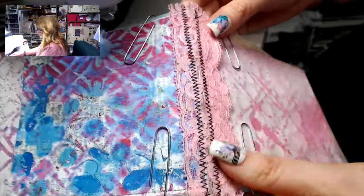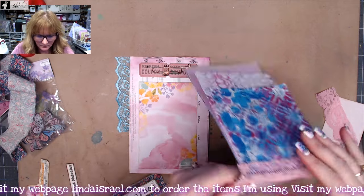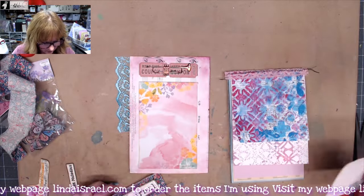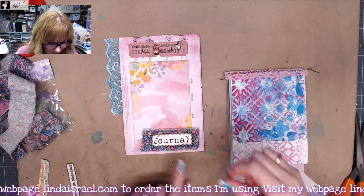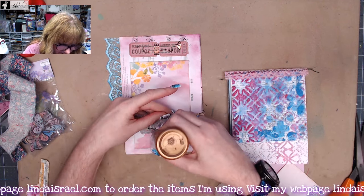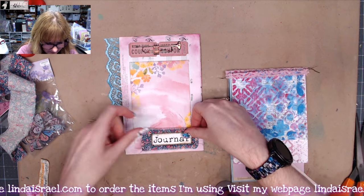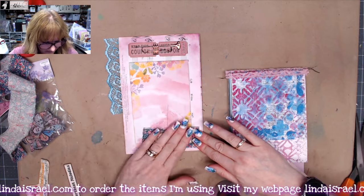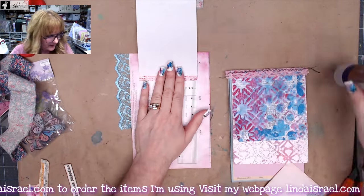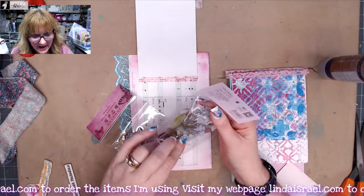You can see the stitches are across the top. Let's remove the paper clips. Now we have this little notepad of papers that we can use on our journal. I've got this little embellishment that I thought would look good right here in the corner, so I'm going to use a little bit of glue to position it. It looks like it wouldn't flip up, but it does — pretty cool! I have some little sticker flowers that are relatively flat and I like this purple one.